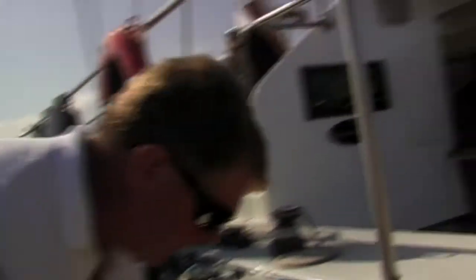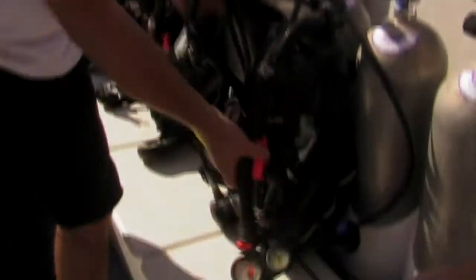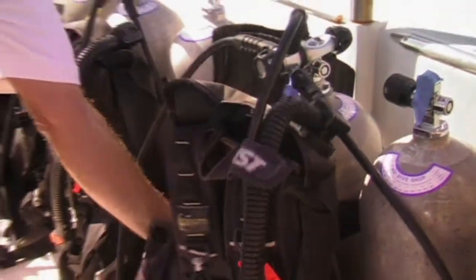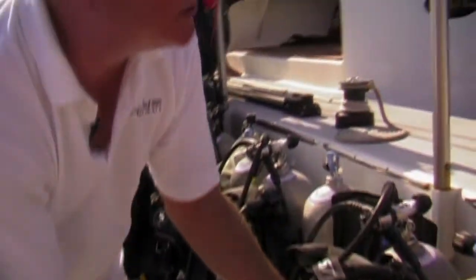All right, Cindy and JR, I have a chair right here. We're going to be diving with this gear. These are ScubaPro regulators. There's a purge in the center if you need to clear it. Everybody is equipped with an octopus regulator — it is yellow in color, attached with a snorkel keeper. On these jackets, the orange button inflates it. There are three ways to deflate air: hold it up and push the gray button; pull the cable so air comes out; or use the little ball on the right-hand side on the back. The jackets are weight-integrated, so no need for weight belts — just pull to release. They are highly adjustable: lift up to loosen, pull down to tighten.